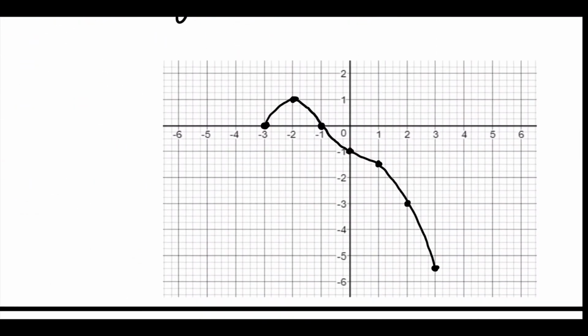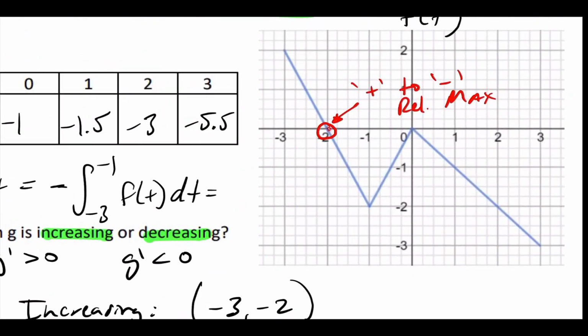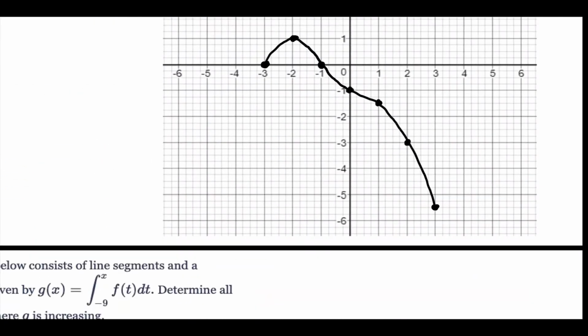Because if you look on this graph, you can see that from 3 to negative 2, it's got a positive slope. And then at negative 2, it switches to a negative slope. That's why at negative 2, it switches from positive to negative. And then at 0, it kind of comes up to the border, but it doesn't quite do anything. You can see at 0 that it kind of slows down, but then it continues decreasing. Okay, and then it just decreases after that.